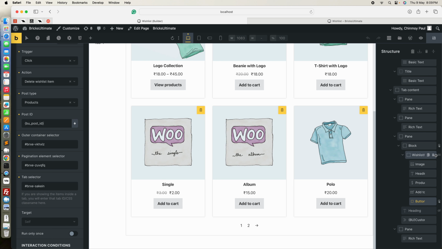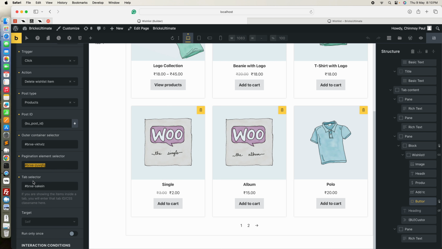When you create the loop builder, just wrap it in another div, so you copy that div selector ID or unique CSS class name and put it here. At the same time, you put your pagination element's ID or CSS class name here. This is just for the pagination, so it will work correctly for your site.